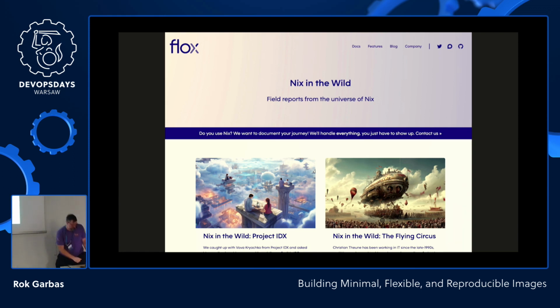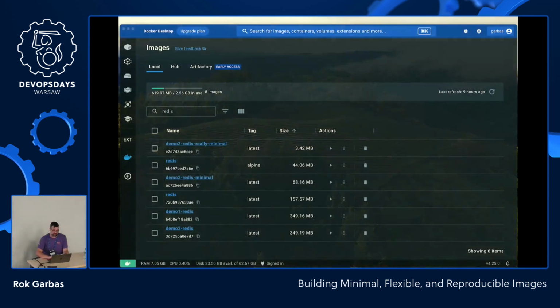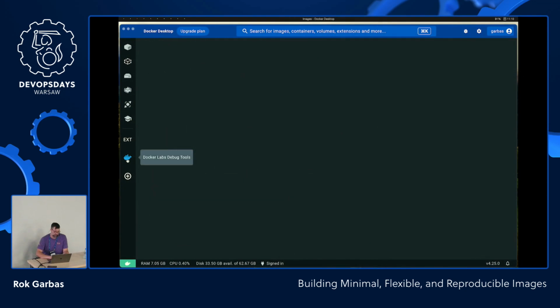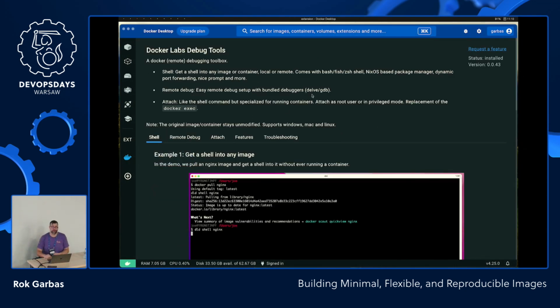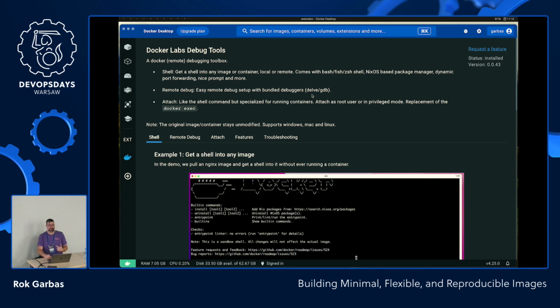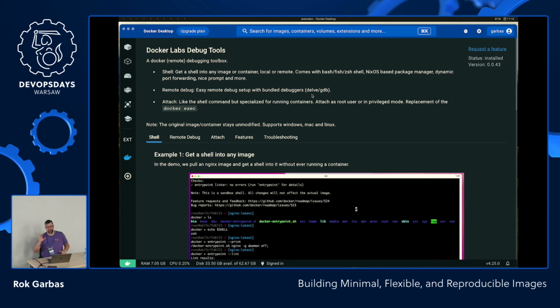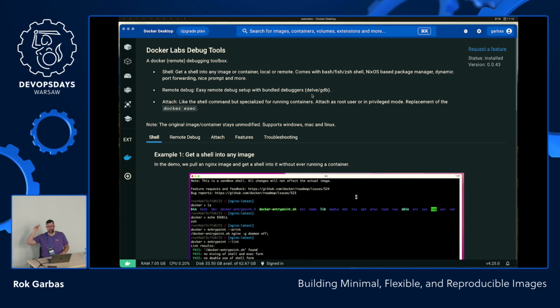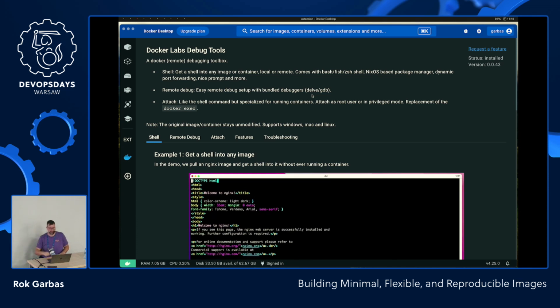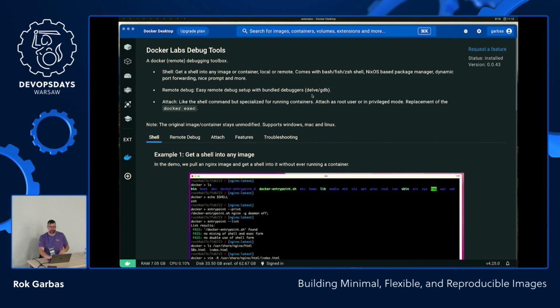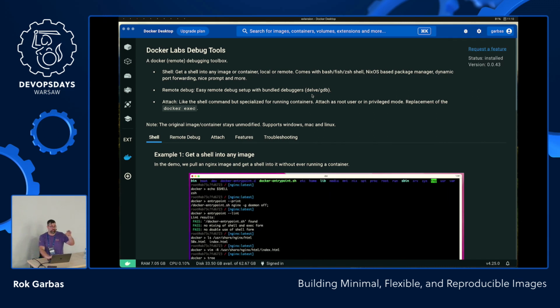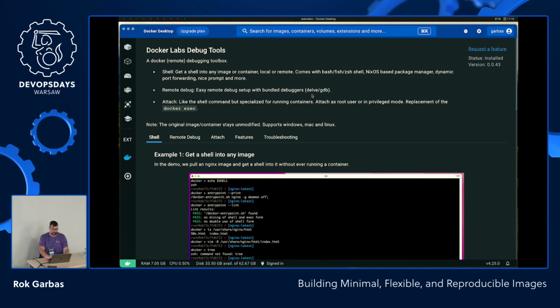Okay. Just going to show you, and we'll go here. Docker. Docker is using Nix. Because they are, Docker debug tools, not Docker, right? So they built this recently. This was just announced a month or two ago. You can attach and debug any running Docker image or any running container.